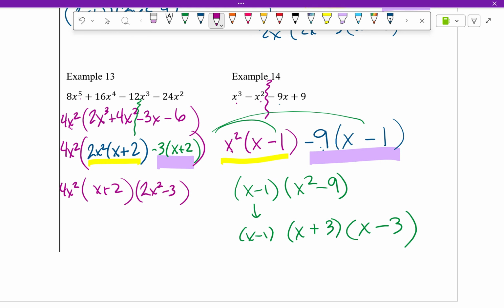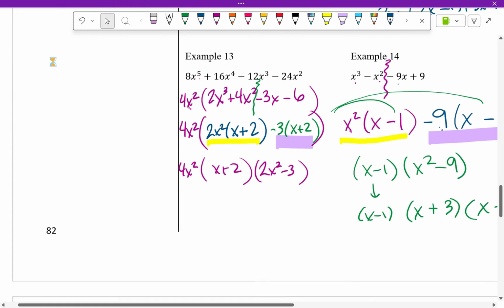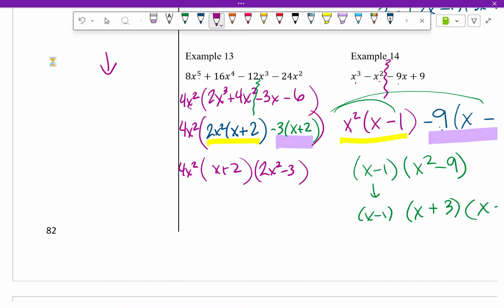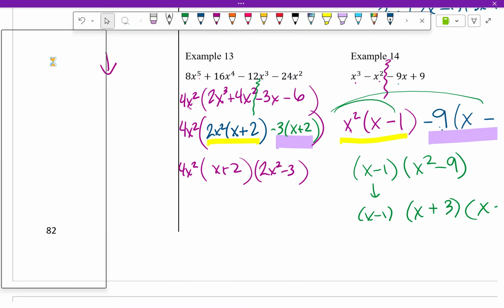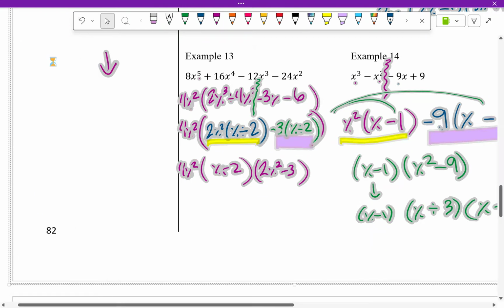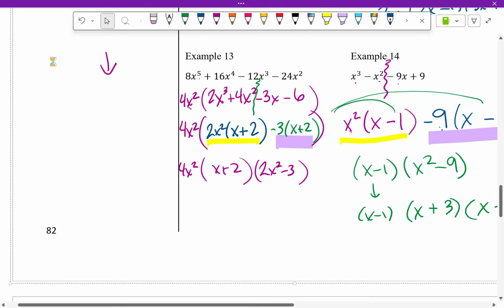Good. We have just enough time. I want you really quickly to take about 1 minute and write down the steps for greatest common factor. Write your steps down really quick, and then we will do the quiz. It's super short today because I think the quiz will take you 1 minute.